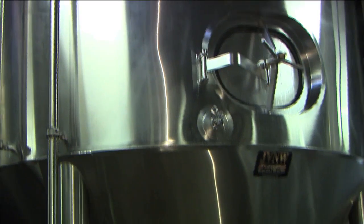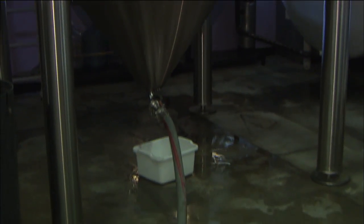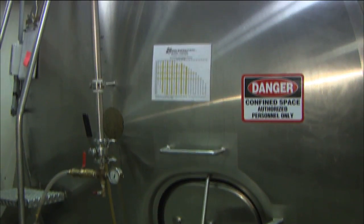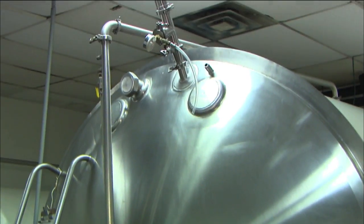While making a large, Gigantor-sized batch can be beneficial, it can also cause problems if something goes wrong. For example, if a microorganism finds its way into the tank, it could contaminate an entire batch of beer. It requires a lot of planning ahead in order to make it all come together smoothly. We're kind of getting adjusted to the new capacity and how that affects the flow through the brewery. But so far it's nothing we can't handle.